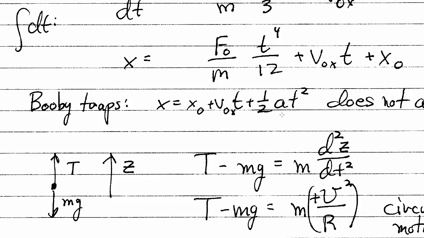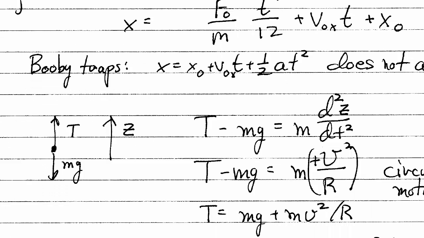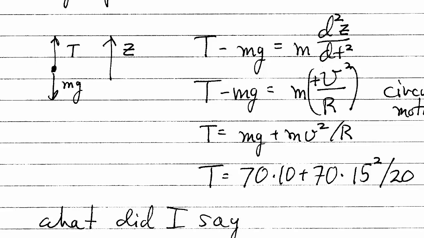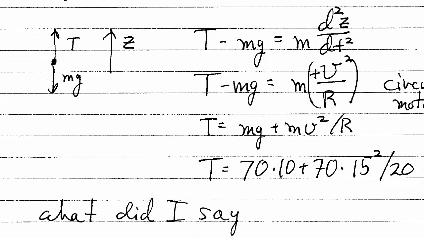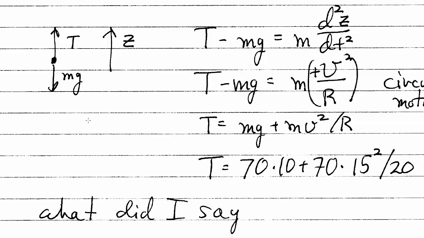Okay, let's push ahead to the bonus problems. And the first bonus problem deals with the heroine swinging on the rope. And so I'm going to actually write out the problem from the start. There are two forces on the heroine, the tension of the rope and the force of gravity. There's only one interesting coordinate, z. And I can therefore write out force as mass times acceleration. So T minus mg is m times d squared z/dt squared.